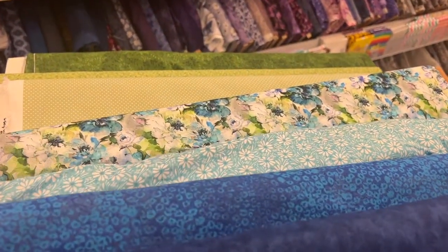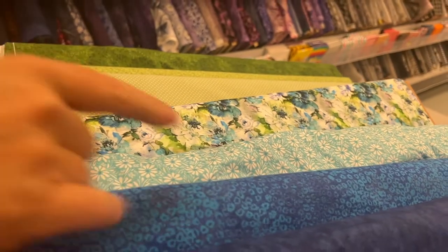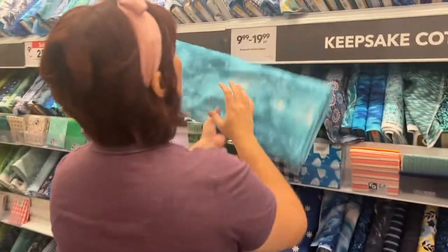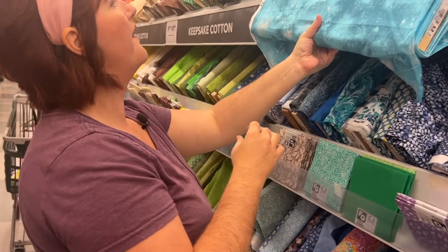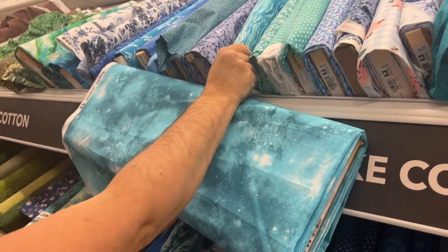That's not bad. That color is a good color with that. Mm-hmm. I'm not loving it with this. There's this. I bet you don't like that pattern. No, not in. Okay.